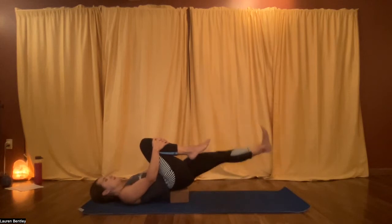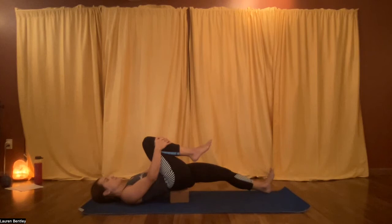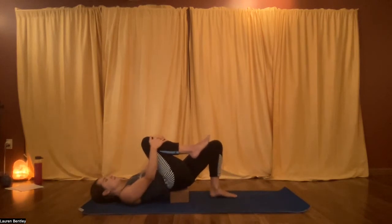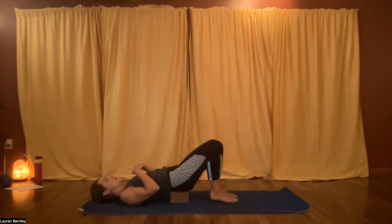You can begin to extend that left leg out long, pressing into that left heel and flexing those left toes up towards the forehead. Breathing into the sensation you feel, using your breath to act as a comb, combing out any knots that you may feel in your body. And as you inhale, begin to slide that left foot back up the mat, rebending back into left knee, and carefully releasing that right foot down to meet your left.